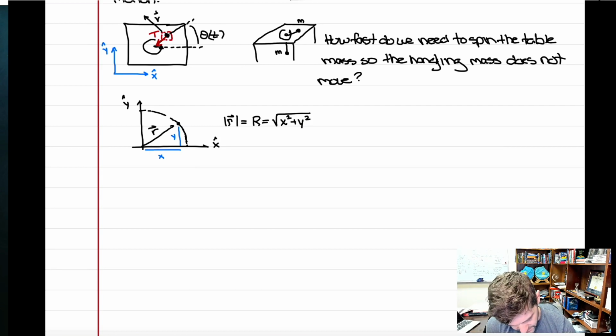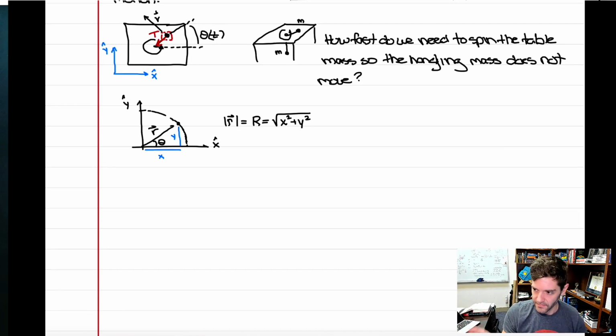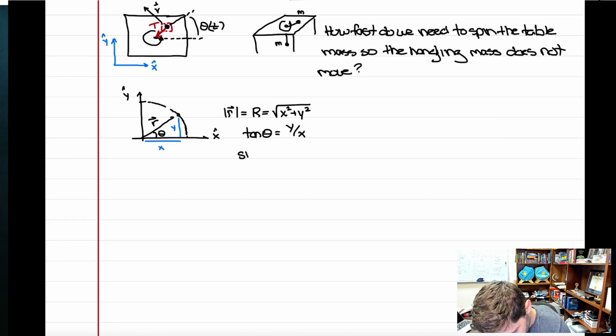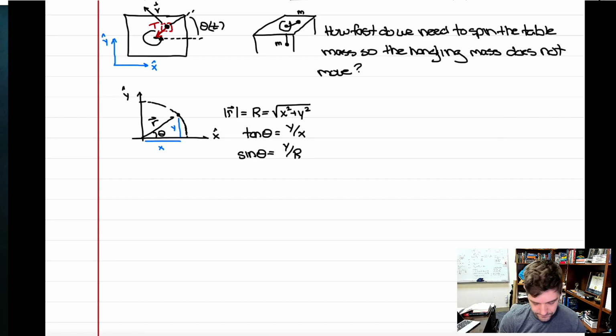If I take the x-axis as the definition of theta equals 0, the phrase is clocks are negative, where clockwise motion is negative, counterclockwise motion is positive. So I could define a theta value from the x-axis, where the tangent of that theta is related to these y and x values as well. Or you could use another trig function if you want, like sine of that angle. SOHCAHTOA, opposite over hypotenuse, it looks like it's y over capital R. Similar for our cosine.